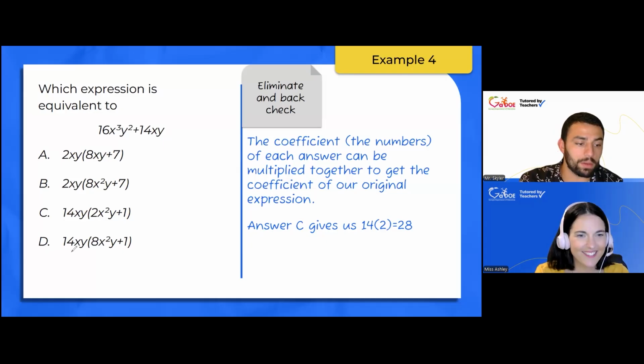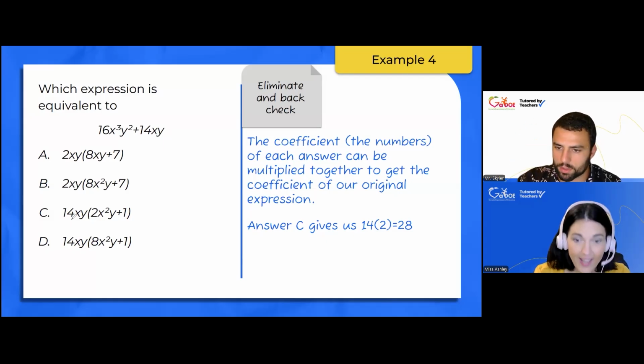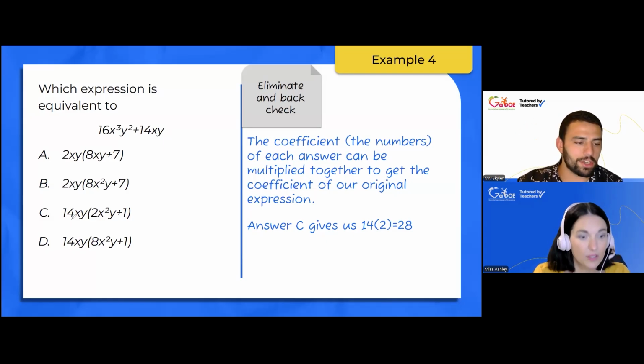Now I'm going to highlight what I'm talking about here. If I go to answer C, maybe I started in the middle because yesterday Skylar and Ashley said we can start in the middle and see if our answers get big. Great strategy. We're going to just start with C, right? I'm going to start with C.